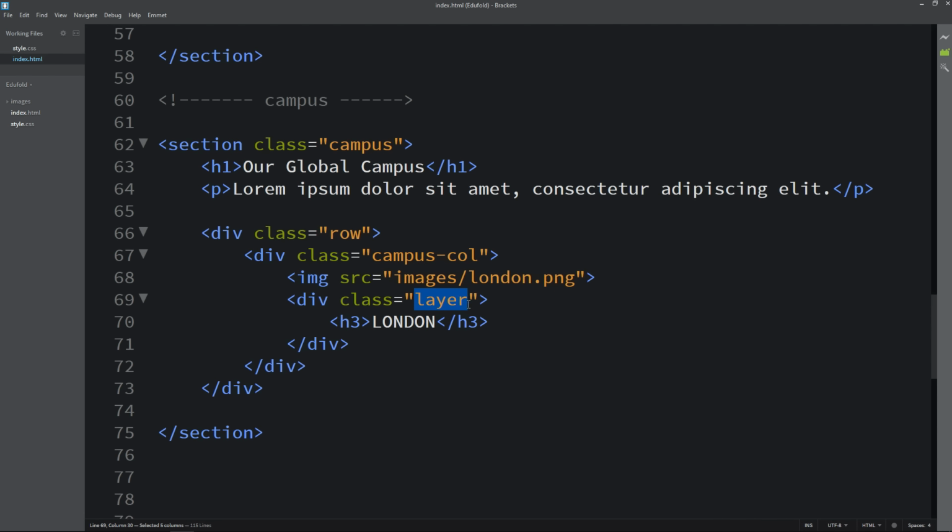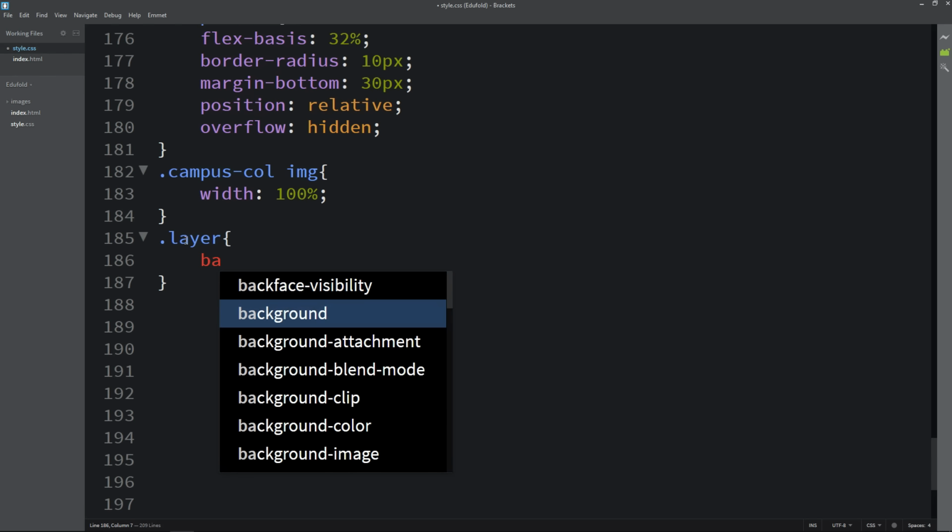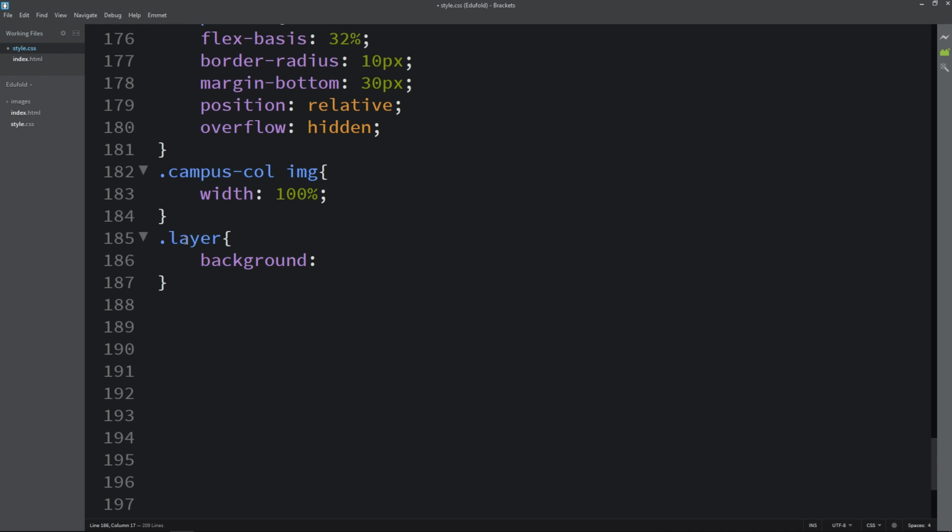Let's copy this class name layer and we will write it here in the CSS file. For this layer we will add the CSS properties like background. So the background will be light red color with less opacity. So we will add RGBA, this code, 0.7. So the opacity will be 0.7.